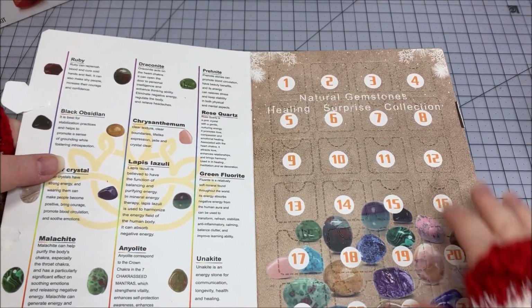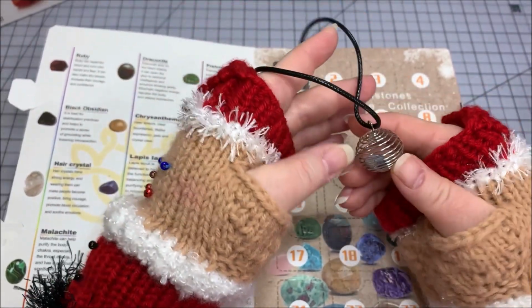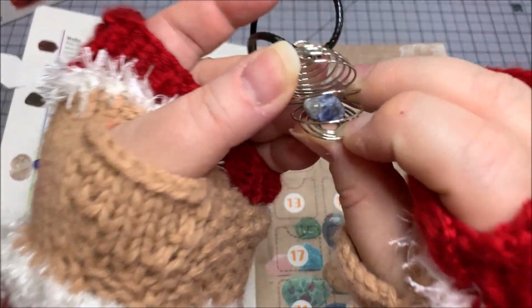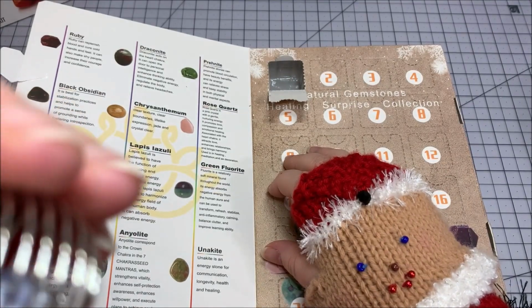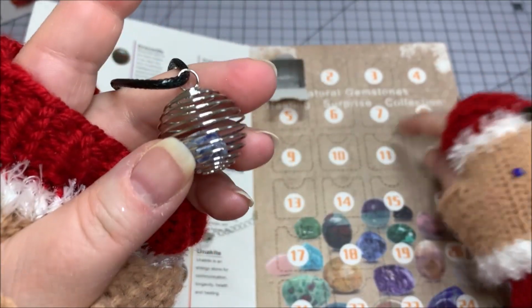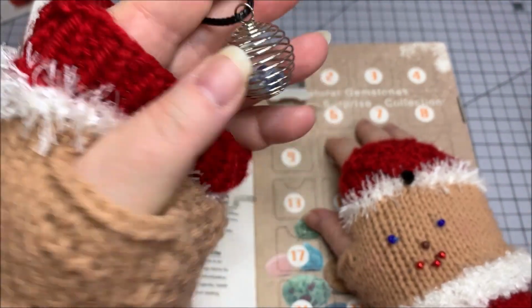All right, let's look for number one. First up, we've got a gift of a piece of, it looks like Sodalite. It's a little chip here, if you can see that, in the beaded cage. It's a tiny little chip, but it does look like Sodalite to me, and that is something that I can change out depending on if these are going to be, you know, not too large to go in here.